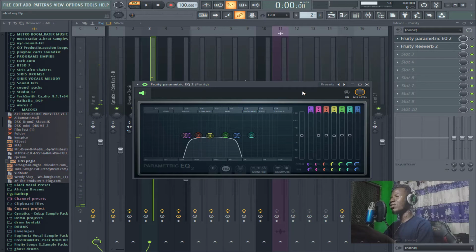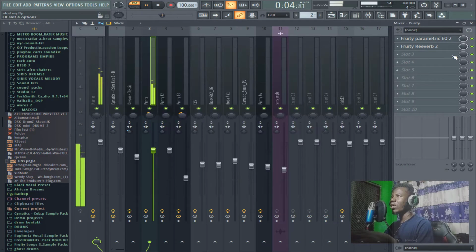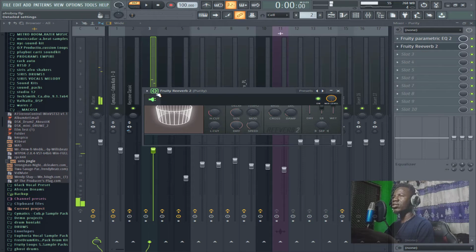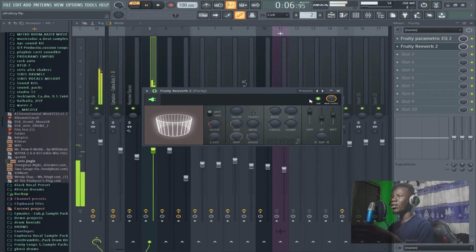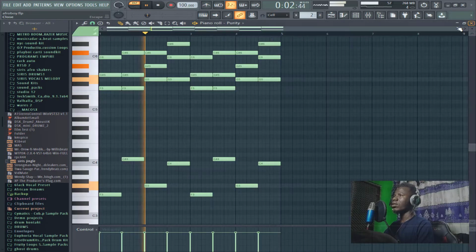So I cut some of the bass from it because I'm going to add my own bass, and that kind of bass is supposed to take the low section, not the pad. So with the EQ on it, you don't hear the bass really well. And I put a reverb on it just to give it space. Without the reverb, it's really in your face, but with the reverb, it goes back a little bit, right?